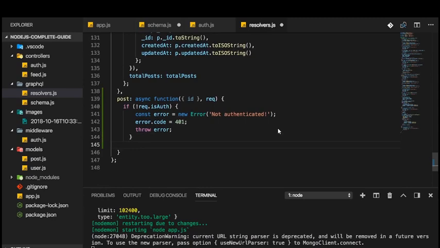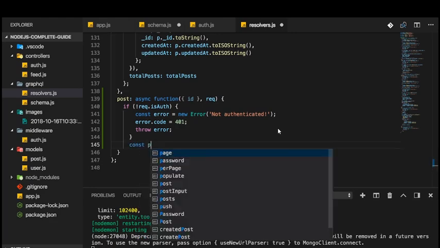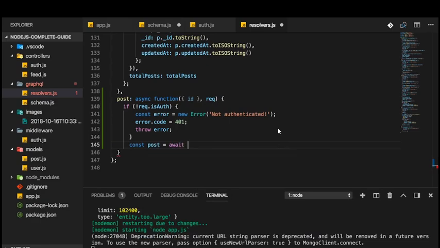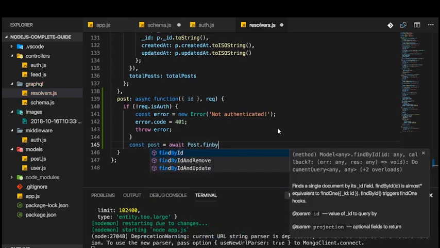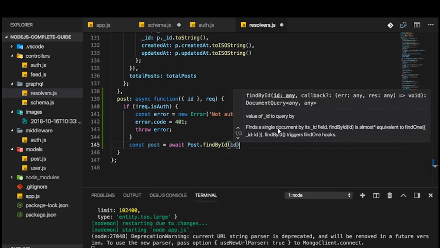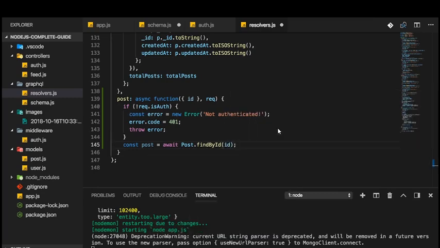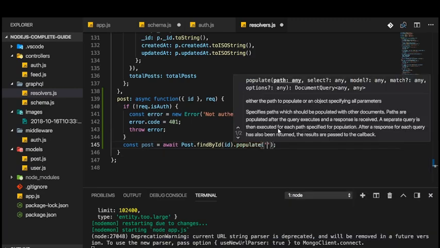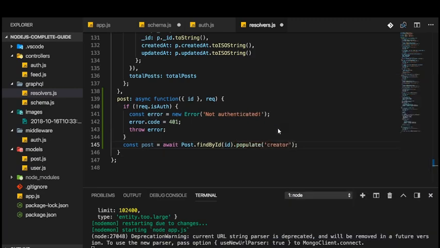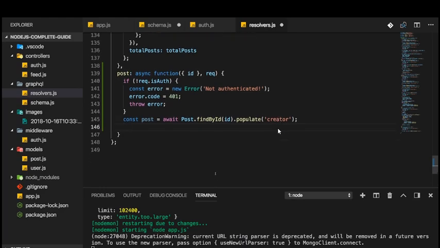And then as a next step, I will add the logic to retrieve a single post. And for that, I'll get my post by awaiting Post.findById for the ID I get as an argument. Now I will also populate the creator here so that we have all the user data and not just the ID.